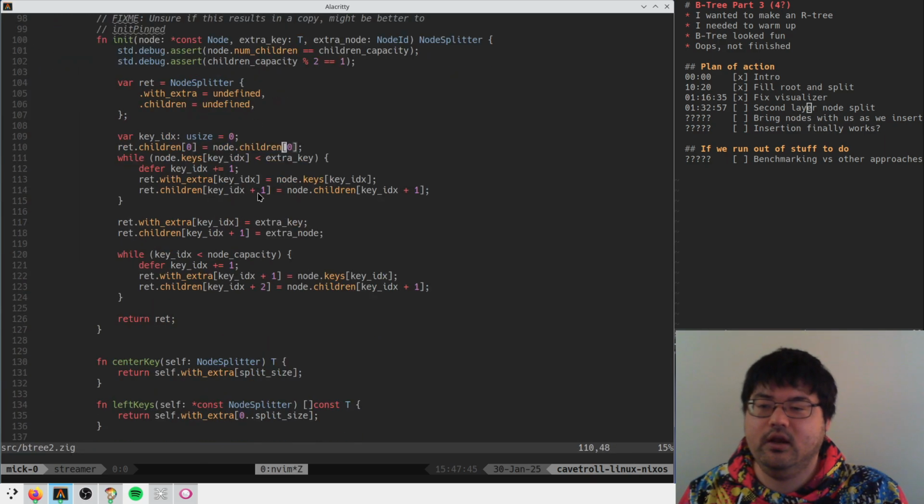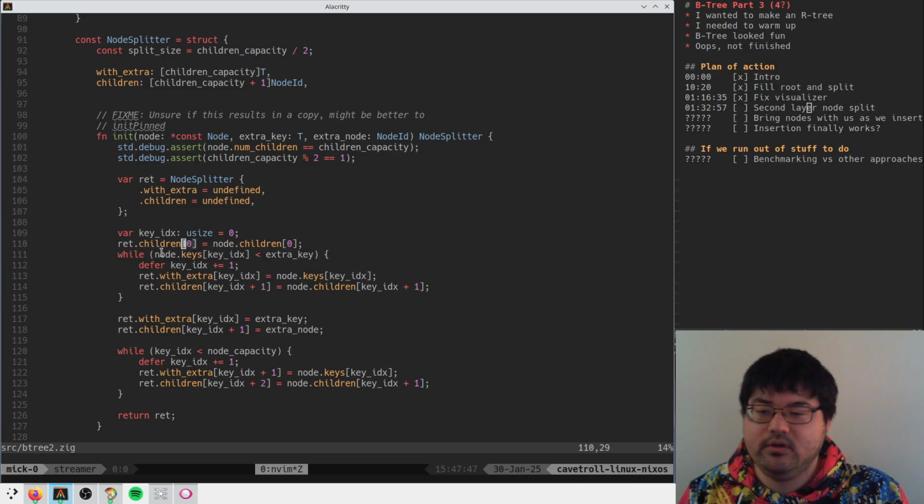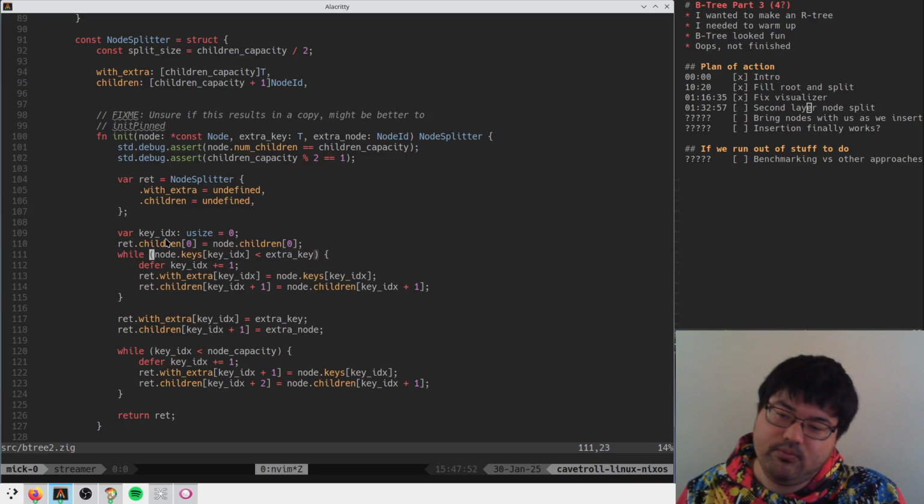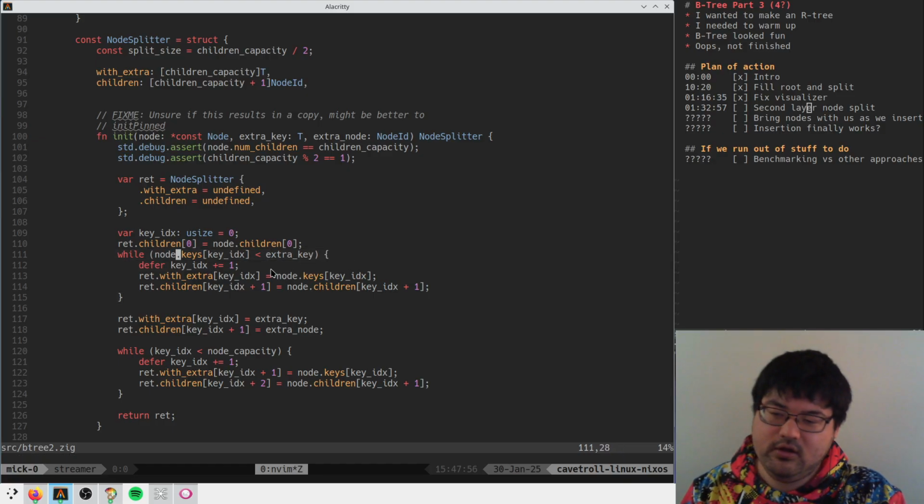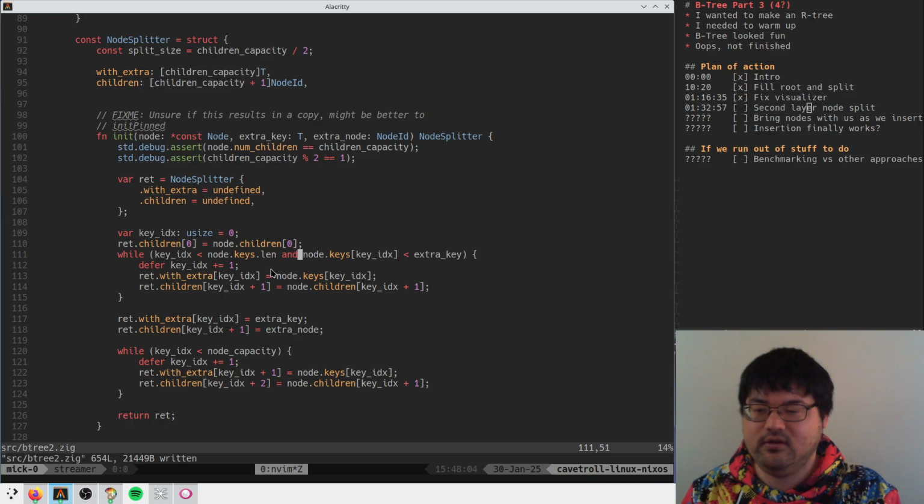So that's here. Oh, because we've got lucky here where the extra key is too big. So it's node keys, while key index is less than node keys len and this.